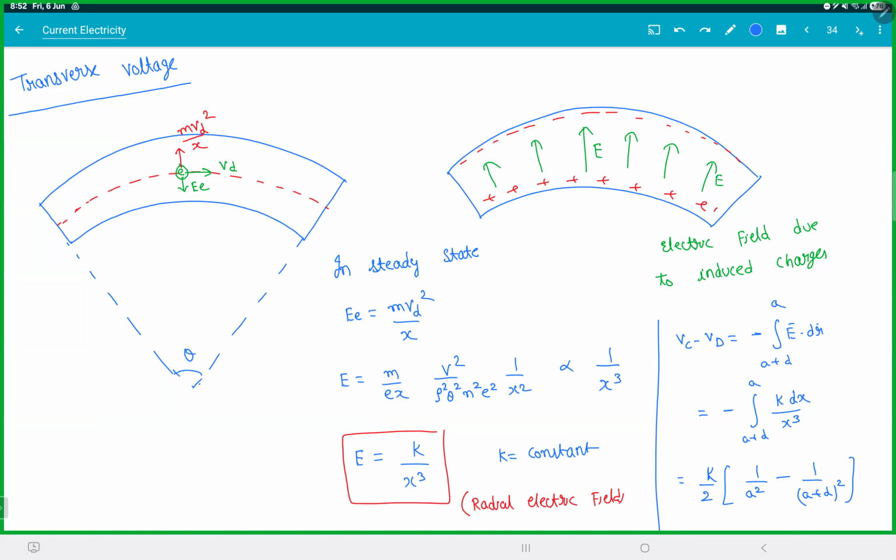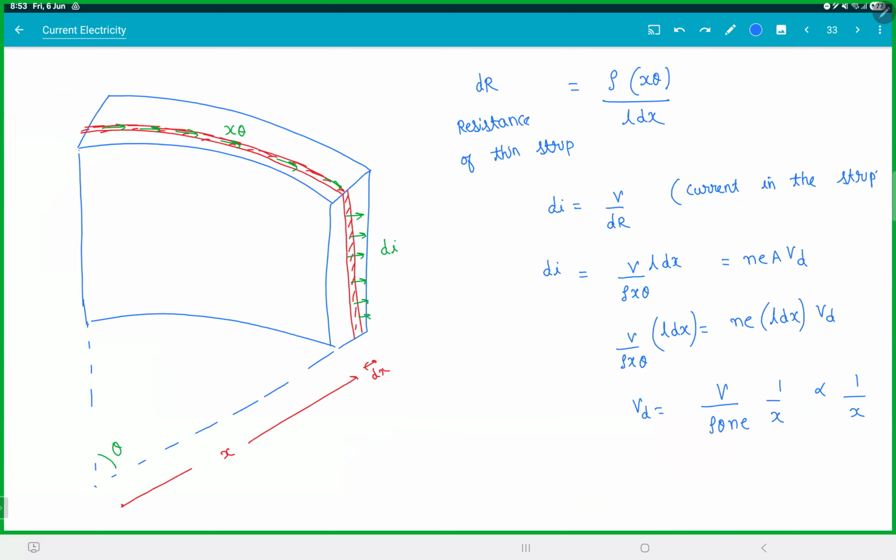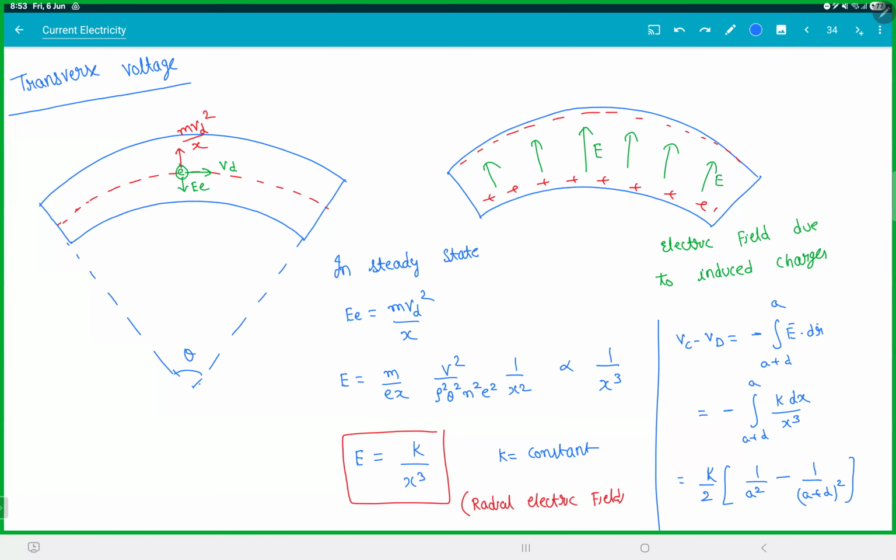It's a good one. Should definitely check it out. Especially the things that I like is, this E proportional to 1 by x cube, V drift is proportional to 1 by x. They can ask a lot of simple, small questions in this. It could even be made into a matrix matching worthy question. Next one. Everyone got the steps?